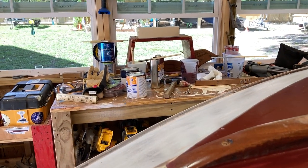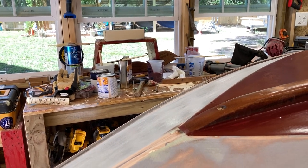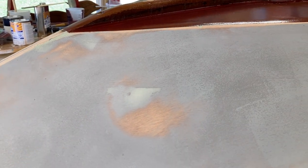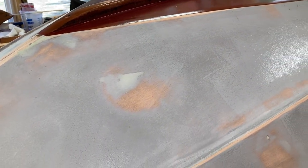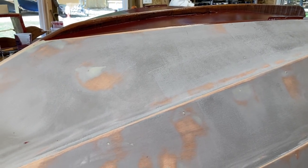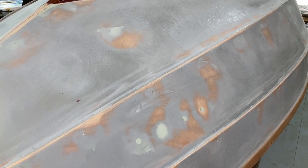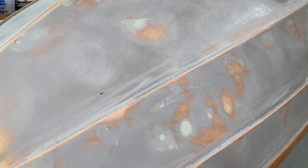I talked to George and saw something he had posted recently and decided I did want some protection on this wood. The first layer of protection is Total Boat epoxy primer — put it on primarily to soak in and seal the grain, kind of as a barrier coat on the paint, even though that's not the traditional Total Boat barrier coat. Talked to George and asked if I can put Kirby paint over this two-part epoxy primer — he said yep. Where you see spots where I sanded the primer completely off, those areas will be reprimed.